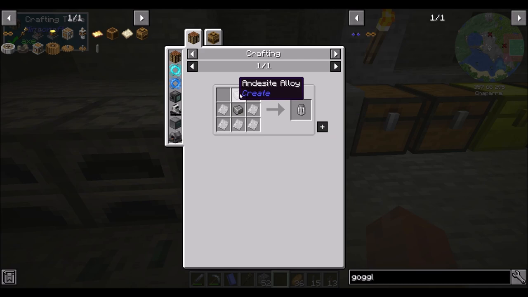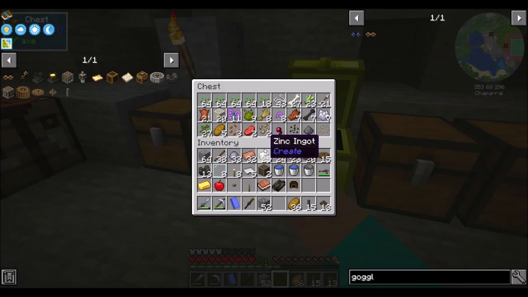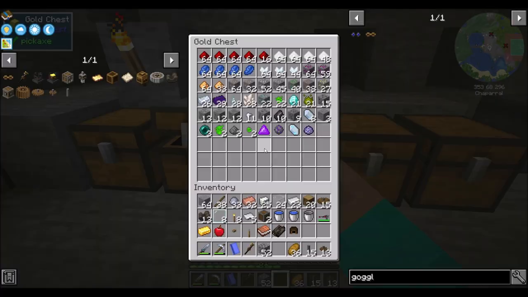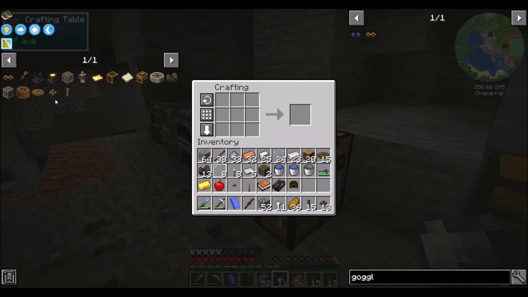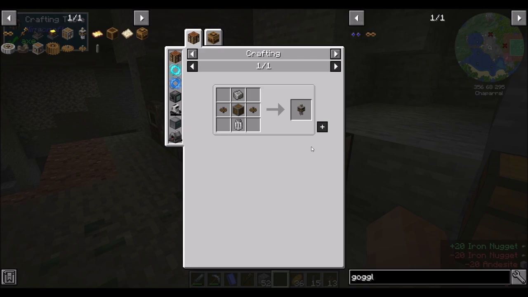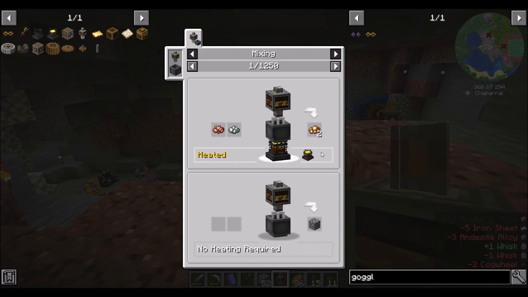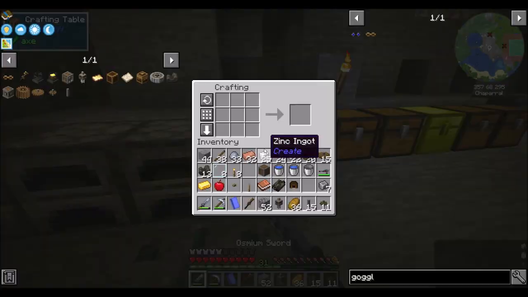So I need more andesite alloys. I had a few of them, didn't I? Did I use them all up already? I might have used them all up already. Got some more iron nuggets though, so that's cool. So for our mixer, we want more andesite alloys. Yeah, I guess they go a little quick. Cool. So whisk. And then mixer. Sweet. Now, the mixer, we want to mix in order to make brass, we're going to need a blaze burner underneath the mixer.